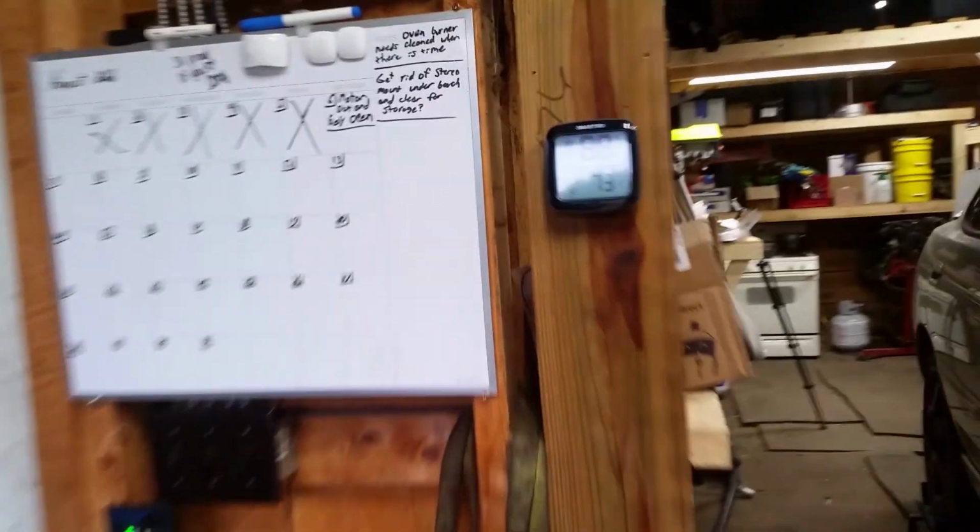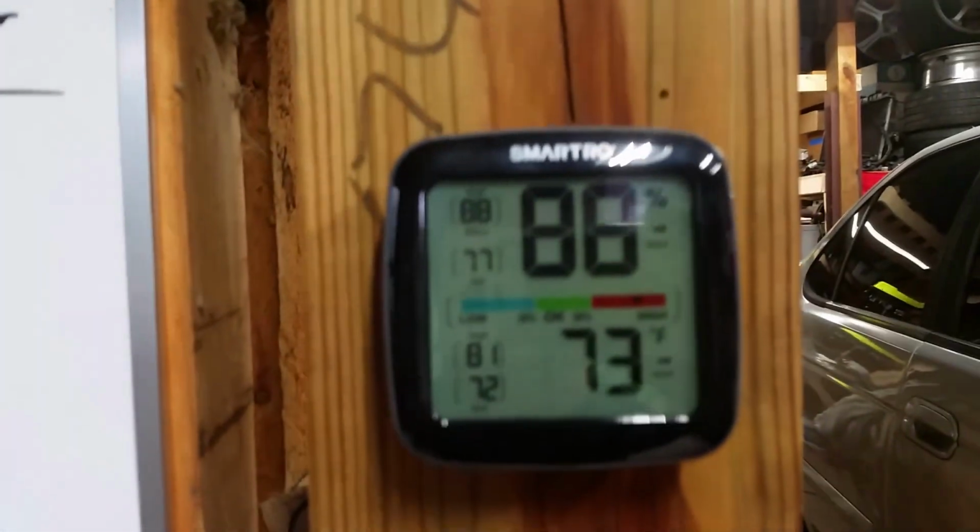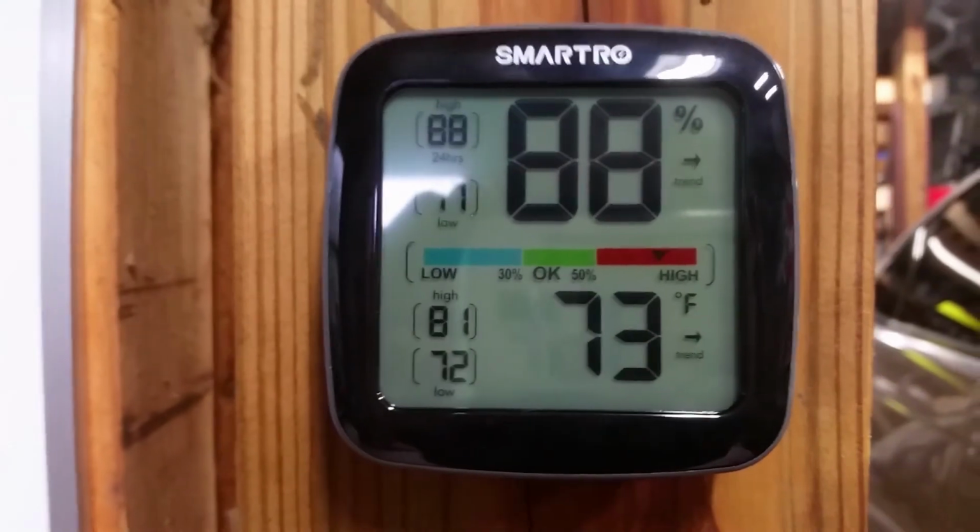Just got this and put it up on the wall so I can better track when it's a good day to paint and which reducers and activators to run. As you can tell by the humidity, not a good day to paint.